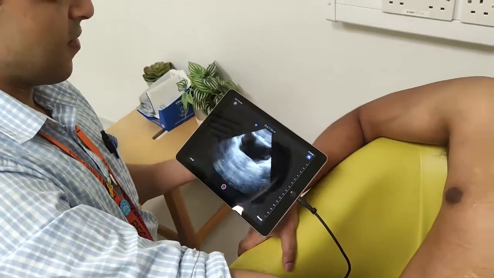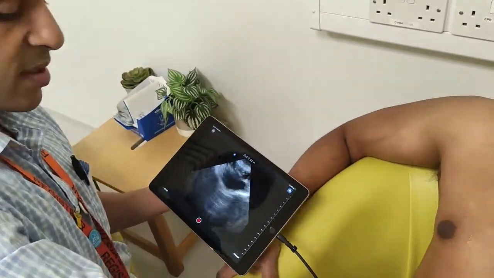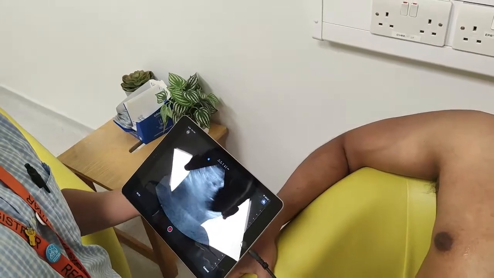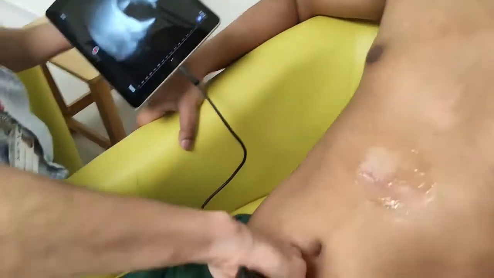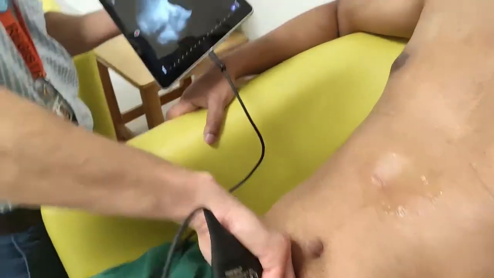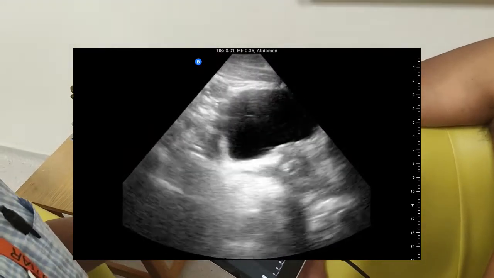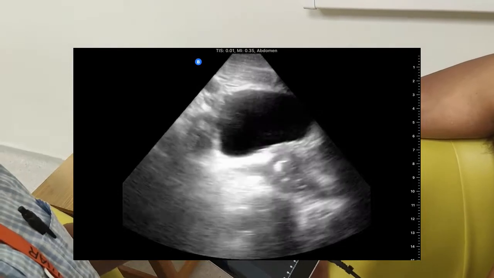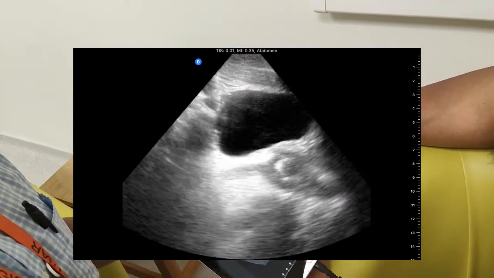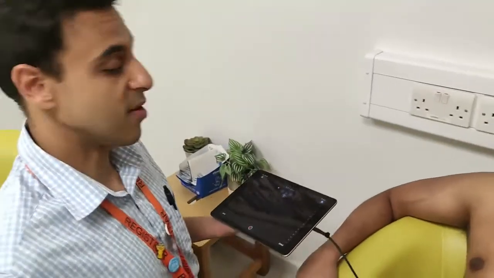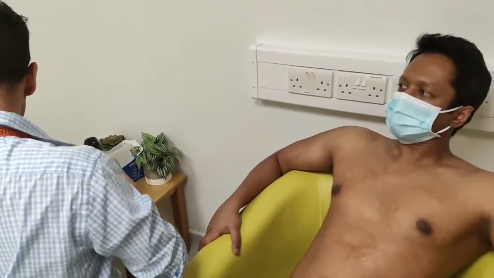So having a look at the patient's bladder, we can have a look in two different views. And then using those two views, I can take three measurements, multiply them together, multiply it by half, and you get an estimated volume, much like a bladder scan. But now, next question: is the patient obstructed? If the bladder looked a lot bigger, and I wanted to exclude hydronephrosis, especially if the patient was in AKI, the next thing I can do is have a look at the patient's kidneys.